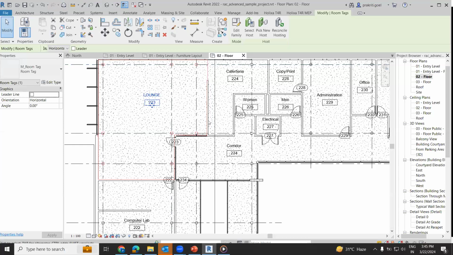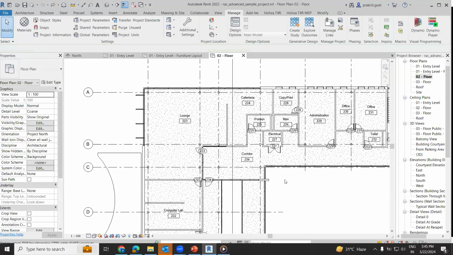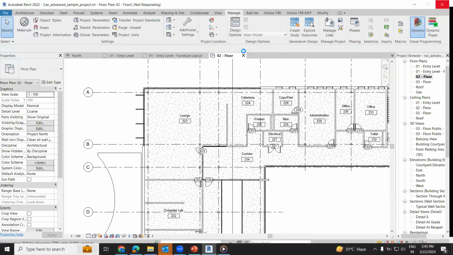So I'll press Control Z. First of all I need to open Dynamo. So let's go to the Manage tab, Visual Programming panel, and Dynamo. We will be creating the script for changing the text case, maybe uppercase or lowercase, or maybe title case, right?